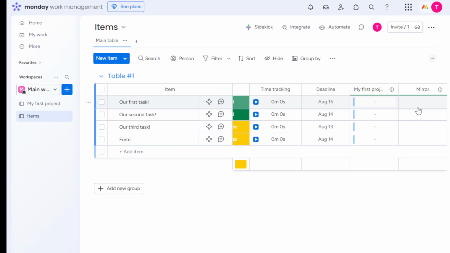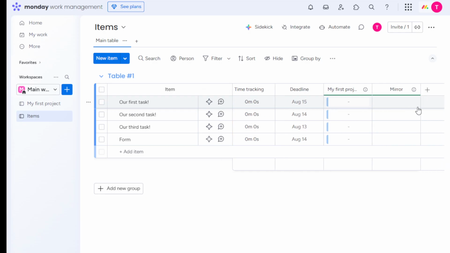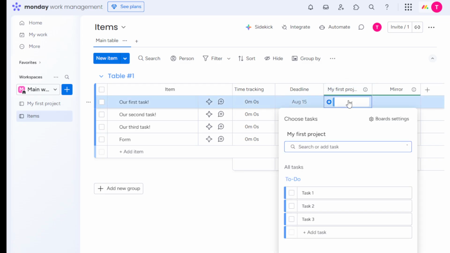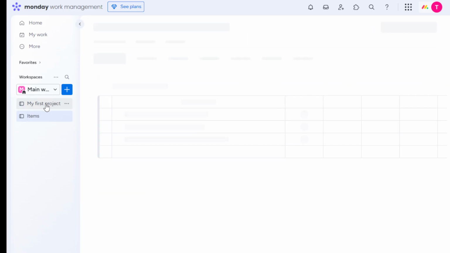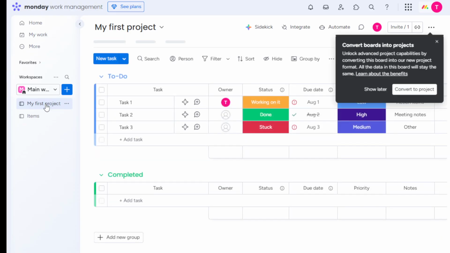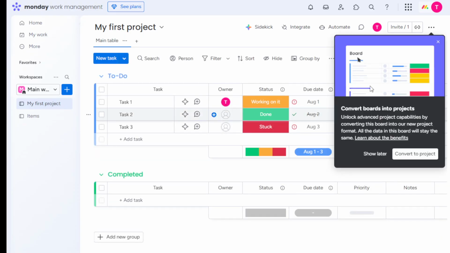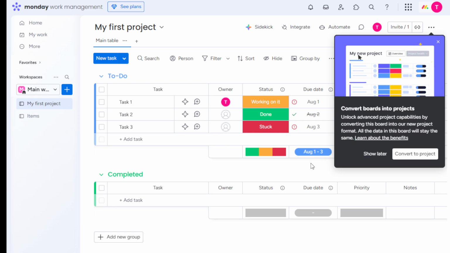This visual linkage of items also adds another layer of clarity to your project management, giving you a holistic view of interconnected tasks. And there you have it, a seamless connection between your pulses across different boards. Remember, regularly updating your linked items will keep your projects organized and efficient. This feature in Monday.com is a powerful tool for boosting productivity, making it easier to manage complex projects with numerous moving parts.